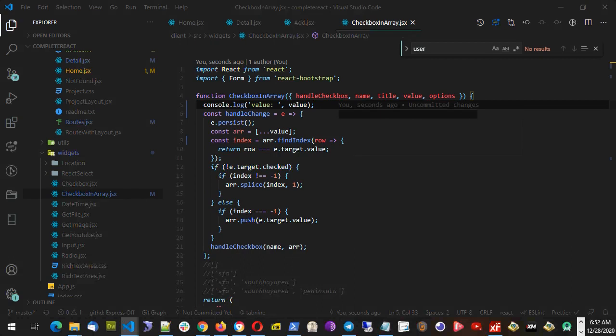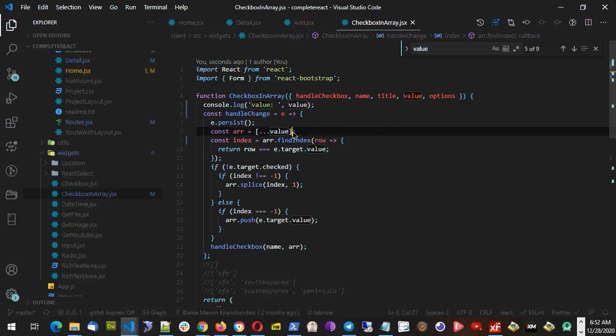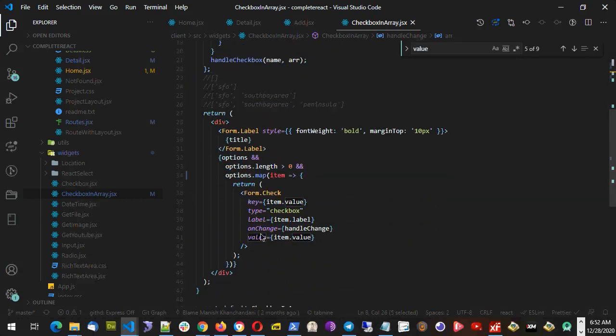Okay, so we are passing the value, but we are not using this value anywhere. Are we using this value? Let's check. Okay, so we are using this value here in manipulating the change behavior, but we are not using this value to pre-check the form element.